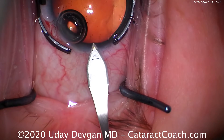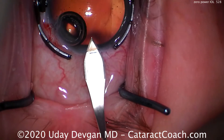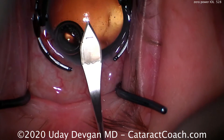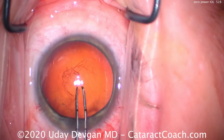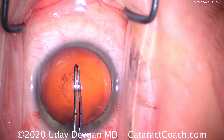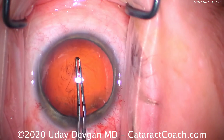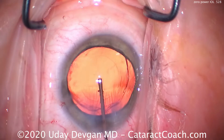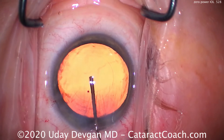The case is otherwise routine. We're going to make our incision here, and we're going to speed through the case quickly just to talk about the IOL. There's the incision. We achieve a very nice capsulorrhexis — important to measure it to make sure we have a good five-millimeter capsulorrhexis to overlap that optic, which is six millimeters. And then let's cut to the end of the case. Fill in the capsule bag with our cohesive viscoelastic. There's the capsulorrhexis — looks great.